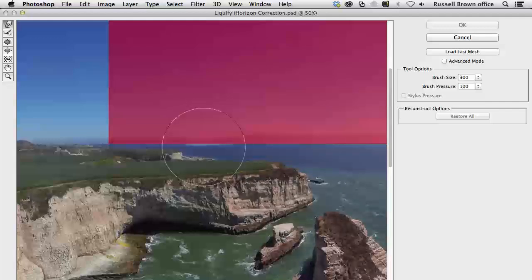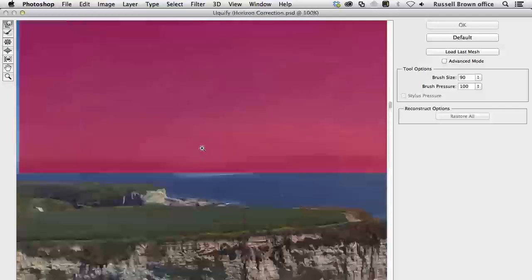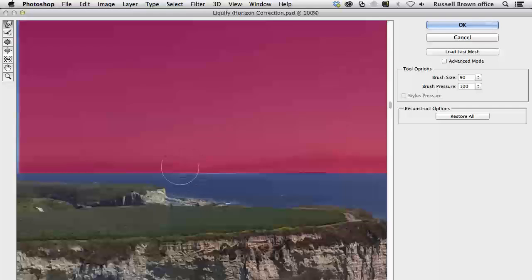So let's reduce the size of our brush, in this case with the open bracket key on my keyboard, to about that size. Zoom in really close and you can see this area here. Let's then push this up. And notice once again, I'm using the edges of my selected brush instead of the center. If I use the center, it's a little too extreme. And this way I can do subtle adjustments to bring this right up to the edge. And notice how that mask is protecting that edge, and I push things right into the mask, just like that. That looks great. Let's now click OK.